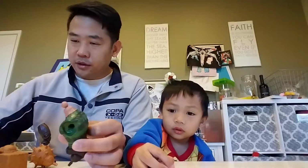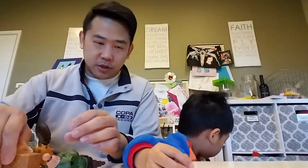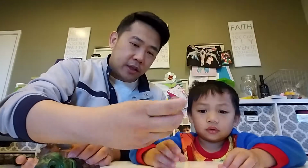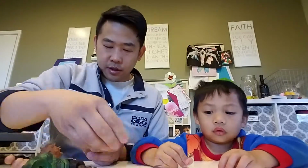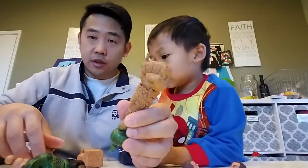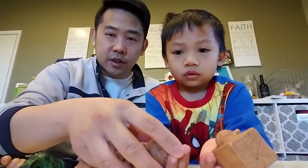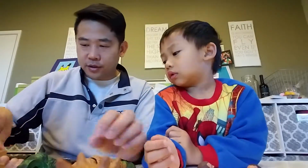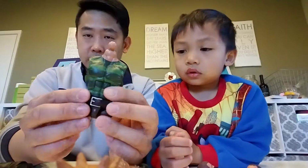So this is a pretty cool Build-A-Figure. We got all the pieces here. Because it's got accessories, actually. It's got multiple heads. It's got one head that looks normal, right? And then one where it's like a sand effect. It's like broken sand. And then we got a couple arms, right? We got this arm, regular arm, and this one. But then the cool thing is we can take one off the arm and put on an accessory, right? We got a mace here, and then we got a hammer. That's pretty cool. I think that's the first for one of these Build-A-Figure characters. I haven't seen that before.